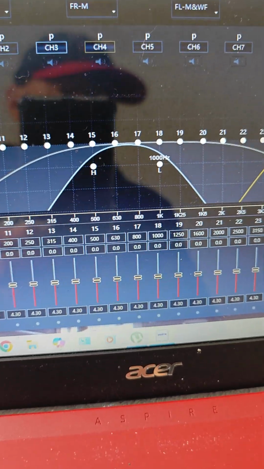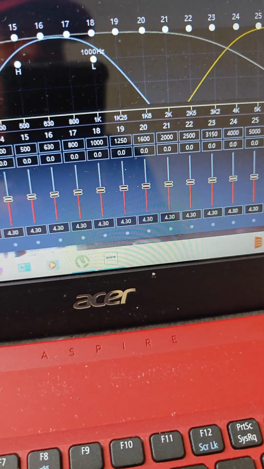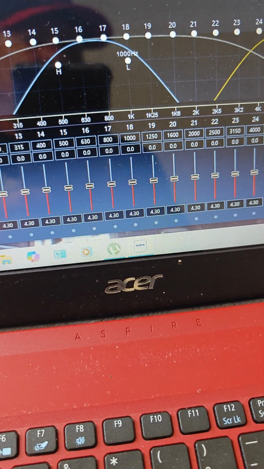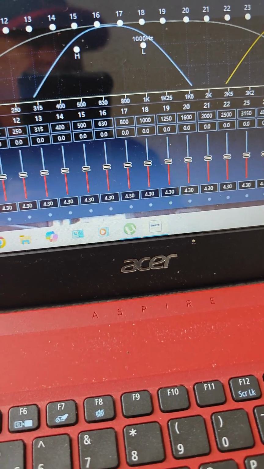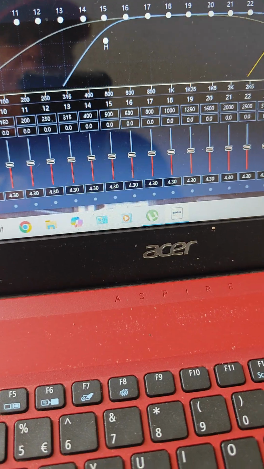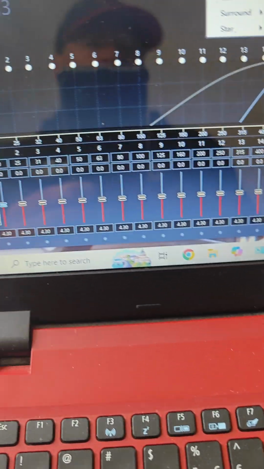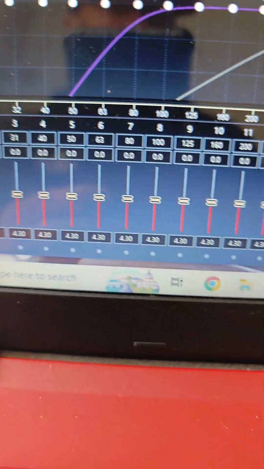Okay, so this is choosing 4000, my mistake. So this goes up to tweeter, 4000, and 24 dB slope, Butterworth, and then that will be channel 3. So there's channel 3. Channel 5 is the mid-bass speaker.